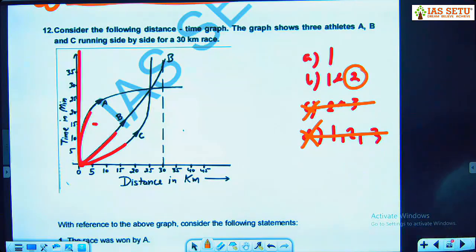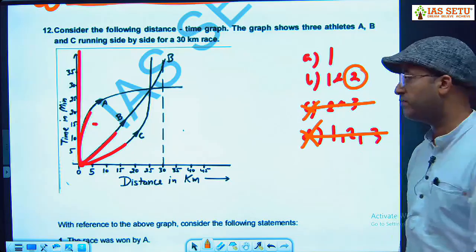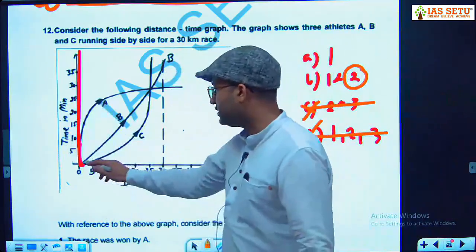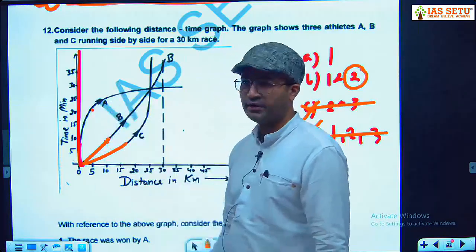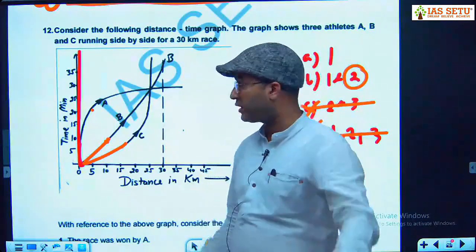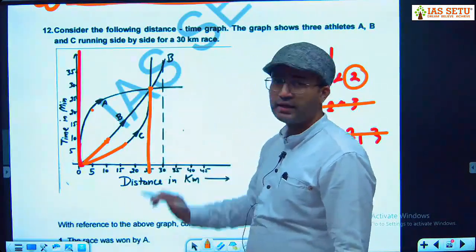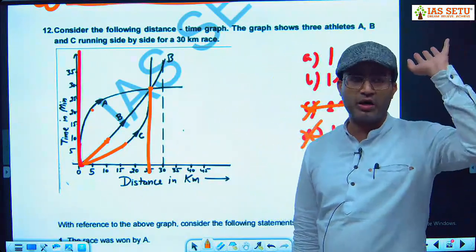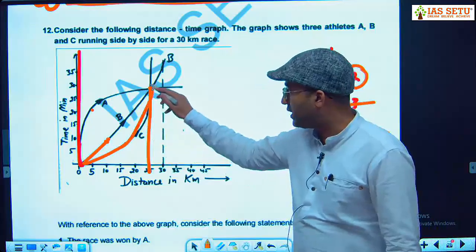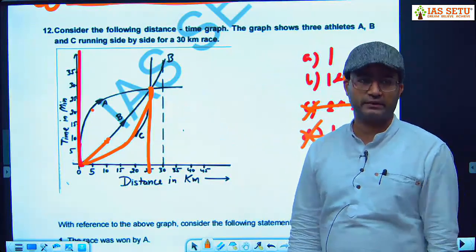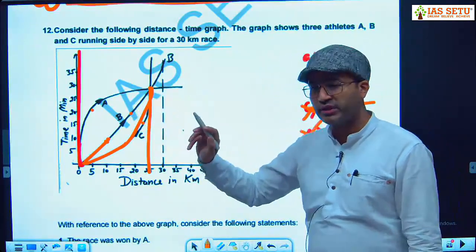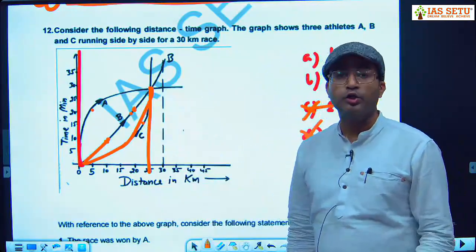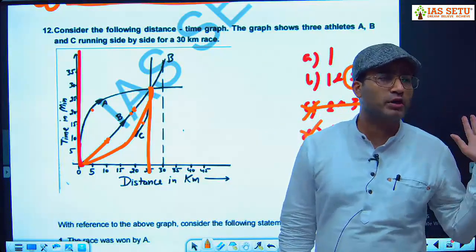Now we check the second statement. Second statement is B was ahead of A up to 25 kilometer mark. Here C faster than B, B faster than A. Here C ahead of B, B ahead of A. Like for example, you are doing trekking. This is a 25 kilometer mark and there is a Maggie shop. वहां पे एक दुकान है जो मैगी वैगी खिला रहा है. C सबसे पहले वहां पहुंचा. Then C will wait. Then B, then A. So can we say up to this point C was ahead of B, B was ahead of A? So B was ahead of A up to 25 kilometer mark.